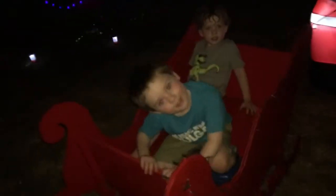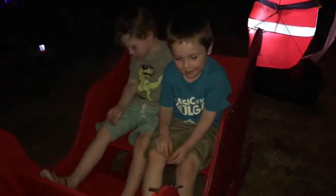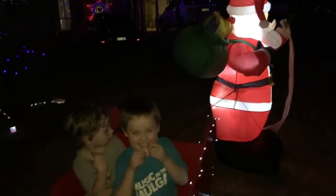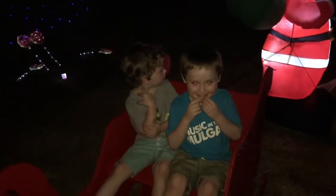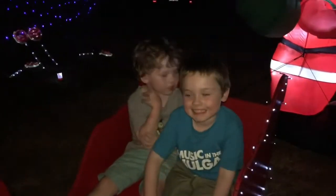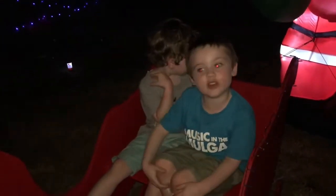Hey guys, what are you doing? I'm sitting in a bin of clay but it's not real. Hey, it looks pretty real to me. Santa's behind us — he's reading his list. Have you been naughty or nice? Has Grandad done a great job of all the lights? Have a look around at all of that — do you love the lights?